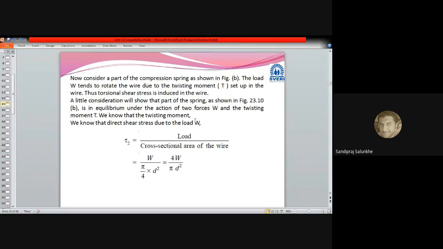We can say combined torsion. We can use the maximum shear stress theory, or the maximum principal stress theory for that, which we have seen while we designed the shaft. Shafts are designed based on two theories: maximum principal stress theory and maximum shear stress theory. When you rotate a shaft, it undergoes shear. So torsional stress basically creates shear stress, and that can be calculated by means of Mohr's circle. Later on we will see.